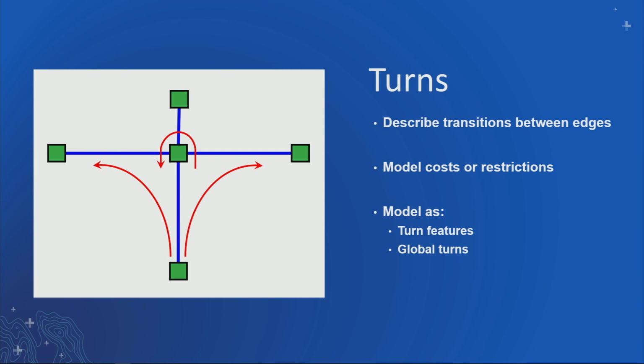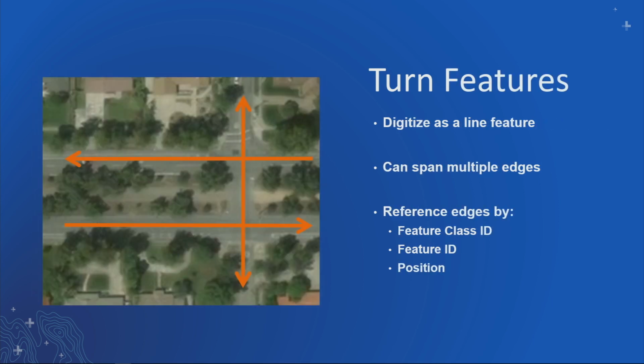Now, I mentioned that lines are just lines on a map, and we've established connectivity, so now the lines are connected on the map, but we need to establish constrictions on the transitions between the edges. I don't think constriction is the right word, but you can either model additional costs onto your network or onto your turn, so this turn always takes an extra 15 seconds, or you can model restrictions, like this turn is not allowed at all, for example. I'll show you how to set up a turn feature.